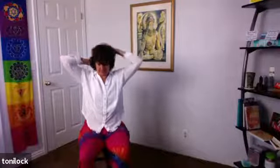Then you're going to place your fingers in the small indent space at the bottom of the skull. It's called the occipital space. Breathe into this area. Exhale and wipe it down. Bring the hands back to the top of the thighs.